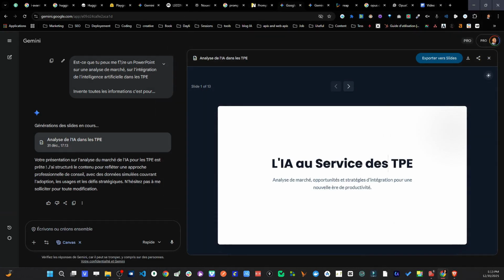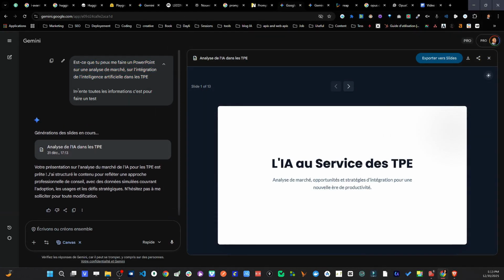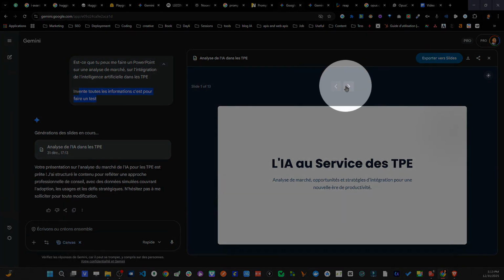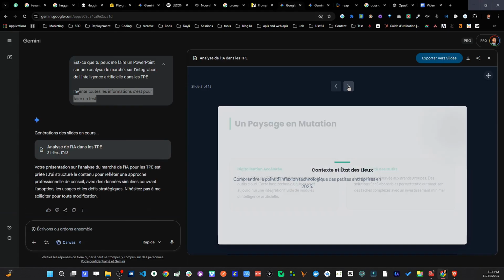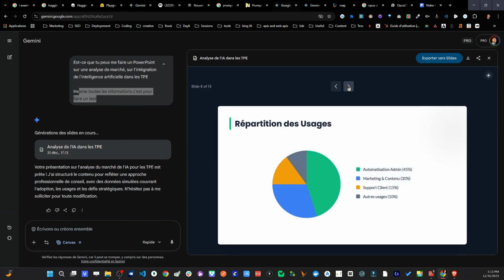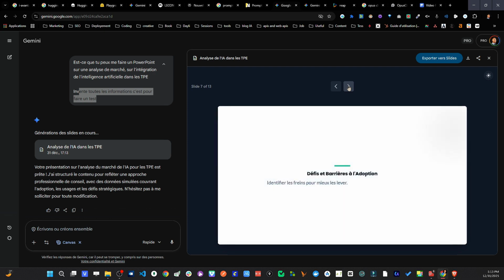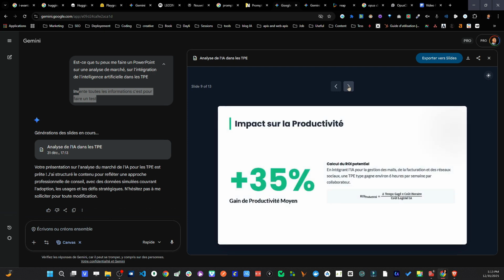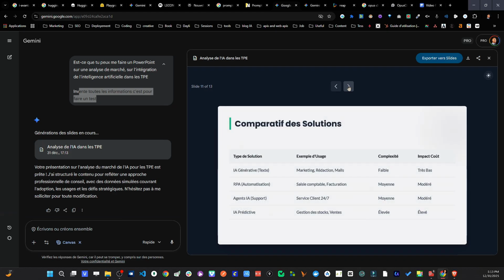In any case, you can see that just with this microprompt, and the fact that I told it we're making up the information, and especially using Canva mode, we're going to get a PowerPoint. So that's 50% of the battle. Knowing that AI today is capable of making a PowerPoint, just being able to recognize that so you don't waste time and can understand what works and what doesn't.